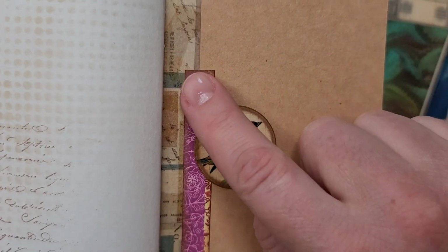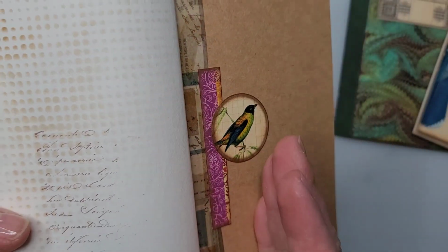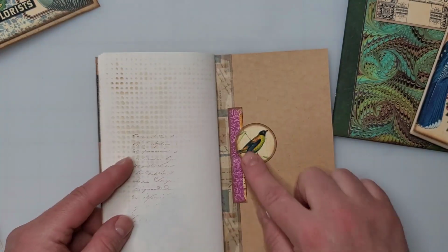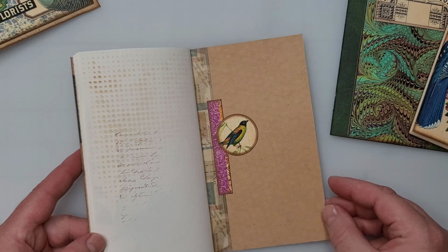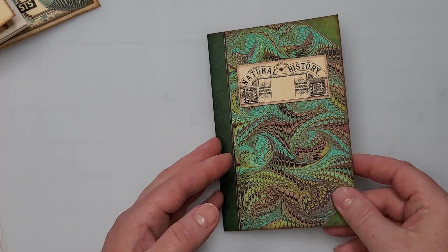Here I cut the strip of this paper in half and used a piece of it here, and I think there was the second half of this paper piece that I used somewhere else. I will mention that. So that's the first journal. Let's move on to this little journal here.